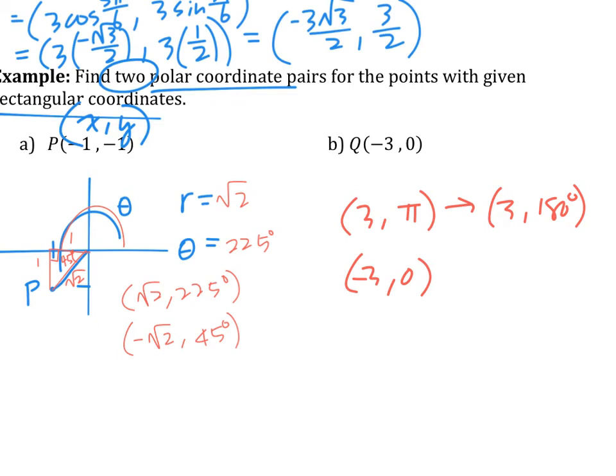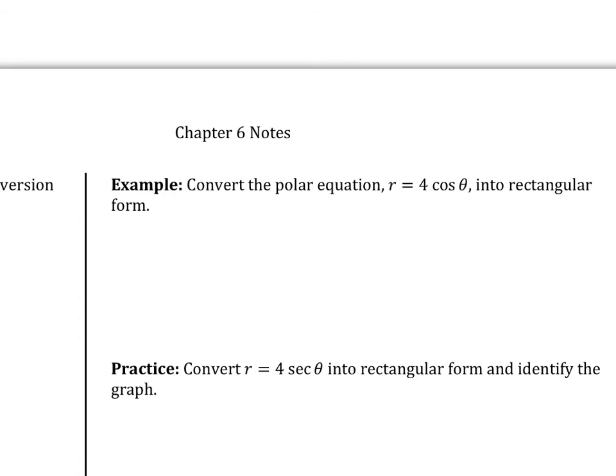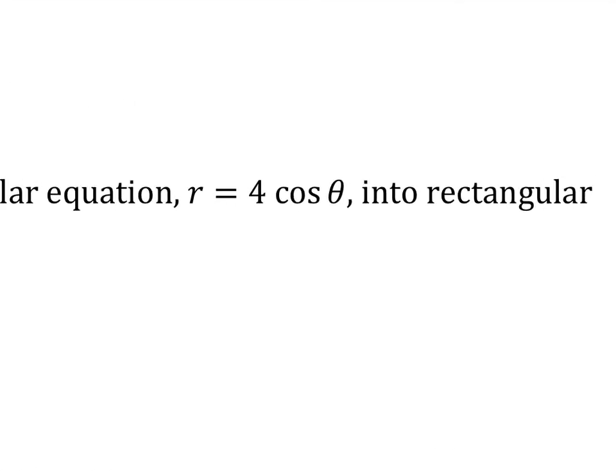All right, we just learned how to change from polar coordinate to rectangular coordinates and back and forth. We only change one point. Now what we're going to do is we're going to change the entire equation from polar equations to rectangular equation and rectangular equation back. Okay, so we're going to convert first from polar equation into rectangular form. All right, we have this equation r equals 4 cosine theta. Let's go ahead and graph it first to see what shape we're supposed to see.